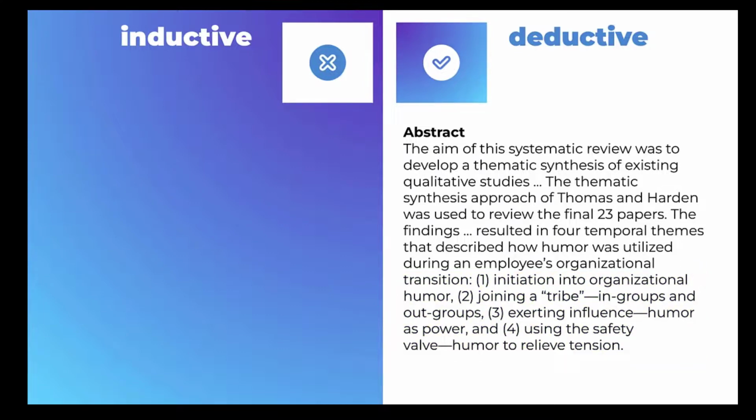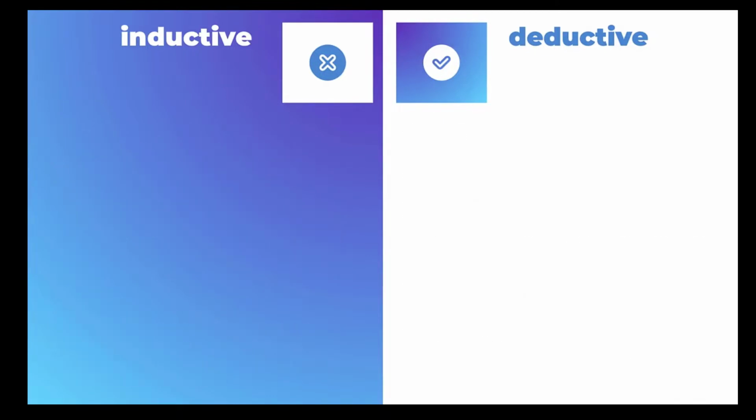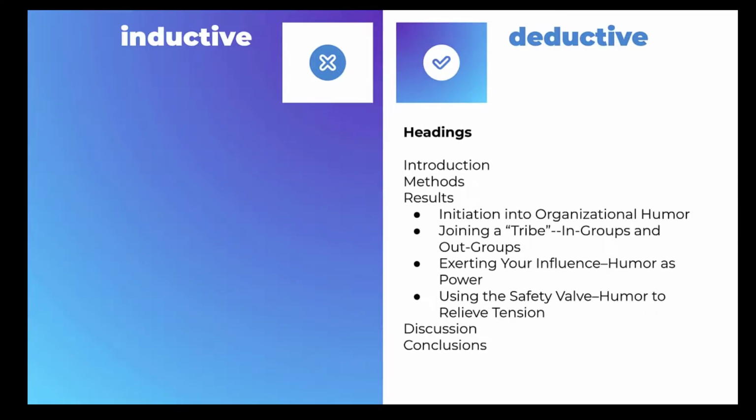In contrast, the low-quality example describes the topic of the review and then describes some information about the studies. But the conclusion, the 4 temporal themes, those aren't described until the conclusion of the paper. Another key in figuring out whether a manuscript has been organized deductively, you look at the high-quality example of headings from Taylor et al. The conclusion of their review of the literature is what they use to formulate the subheadings for the results section of the manuscript. These are the 4 temporal themes they identified by reviewing existing research.